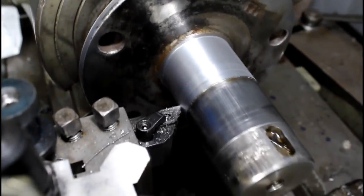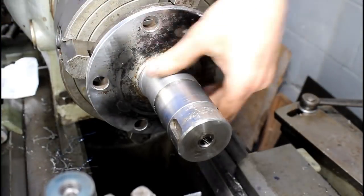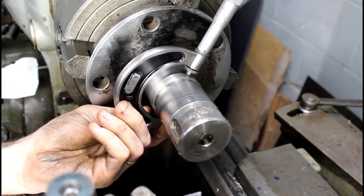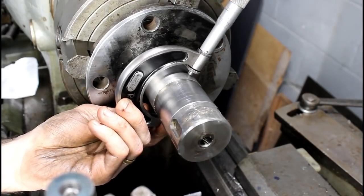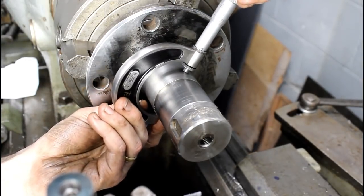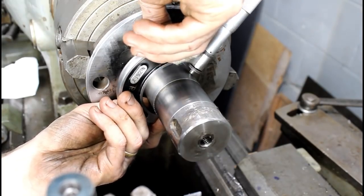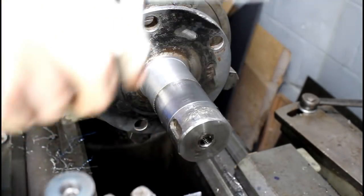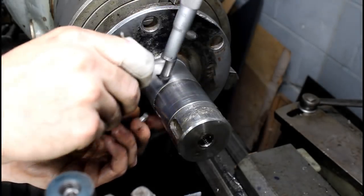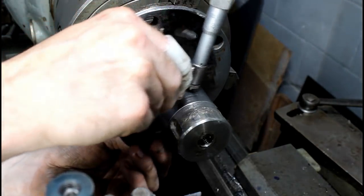Alright, there we go. The finish actually looks really good. And we hit it. I thought we didn't, but we did as far as these mics. We were going for 2 inches, 5 thousandths. Get them on there. I mean, maybe a couple tenths under. I'm good with that. That'll give us less than 2 thousandths press fit, just ever so slightly.